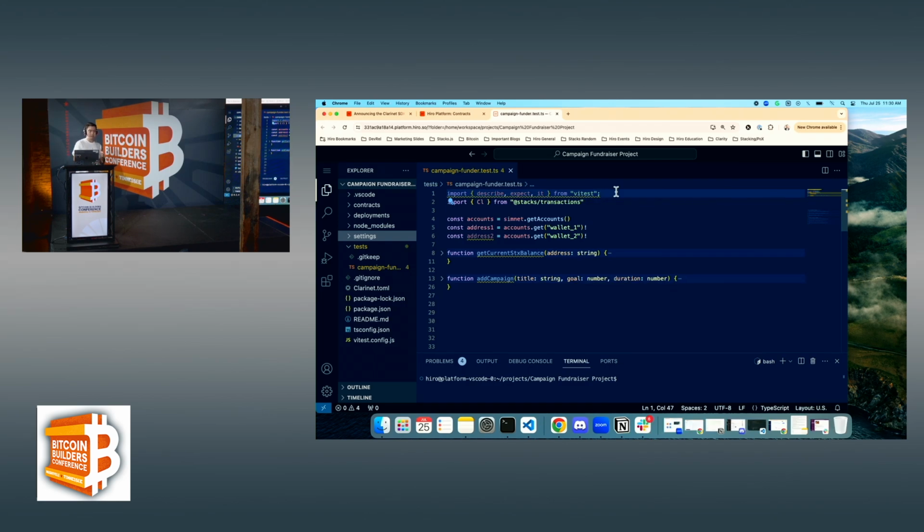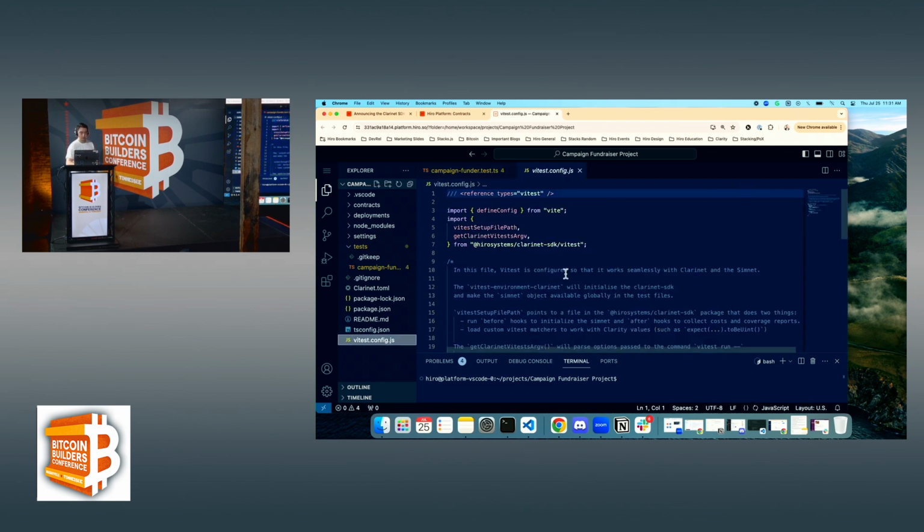So just a little bit of background. vtest is a popular JavaScript unit testing framework. Clarinet integrates with vtest to make it a lot easier and familiar for developers to unit test on their contracts. We have it configured so that when you do open up the testing suite or Clarinet, our configuration is all built into this file right here, config.js.